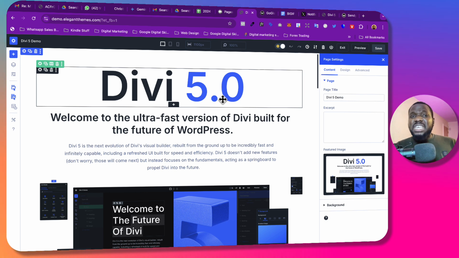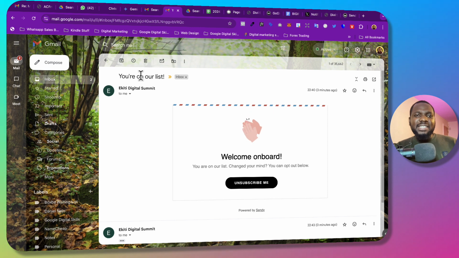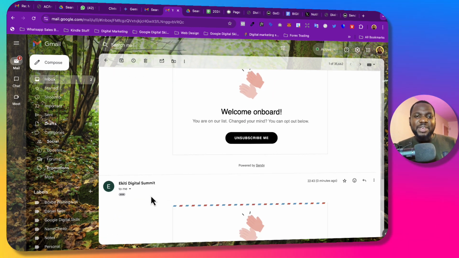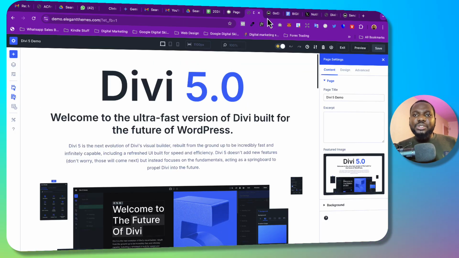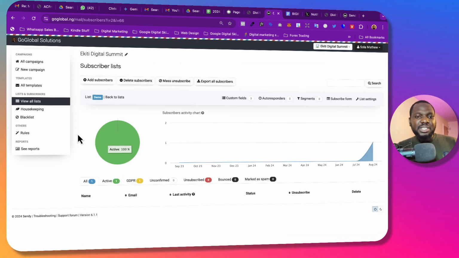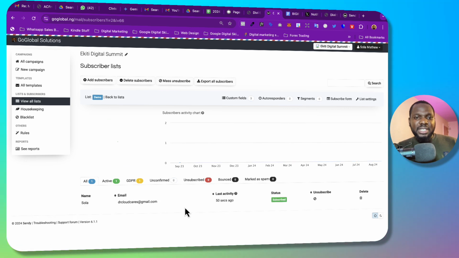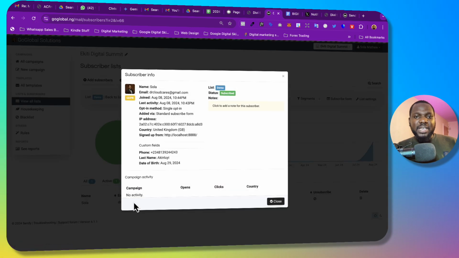Now, if you go check your email, you will see that an email would have already been sent. As you can see here, this is the email I received, and this is the second email that I received. So you always get an email because you have set it to send email to people. So if we go back to our list and refresh this, as you can see, we now have one again. If I click on it here, as you can see, the phone number is now showing. This is amazing. So you want to ensure that everything you're doing is the same.